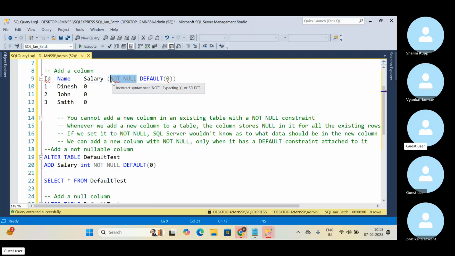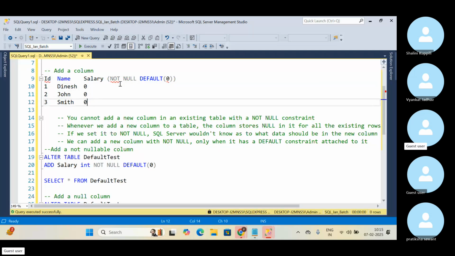Got it? Suppose I'm having the columns ID and name only, with 1 Dinesh, 2 John, 3 Smith. If I add a new column salary without any constraint, and I'm not passing any salary for these three records, it will take null here.